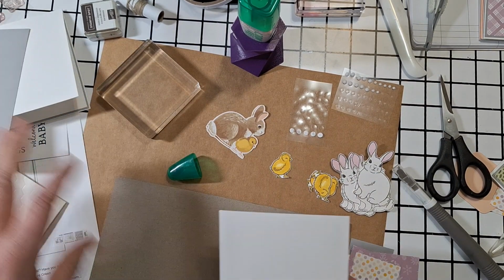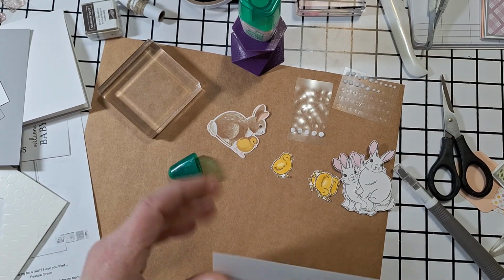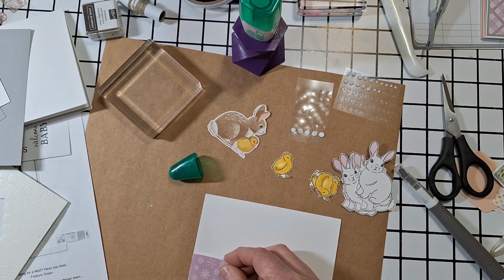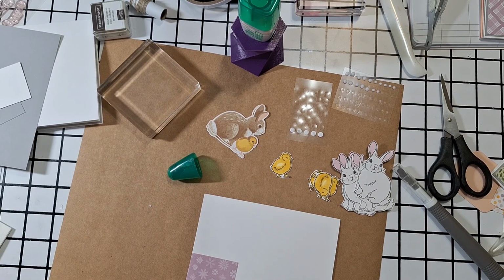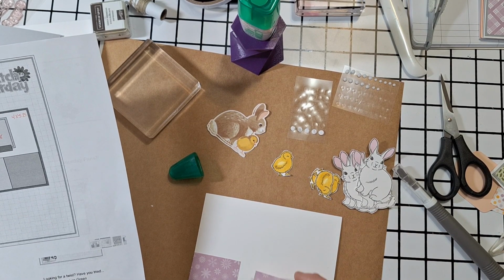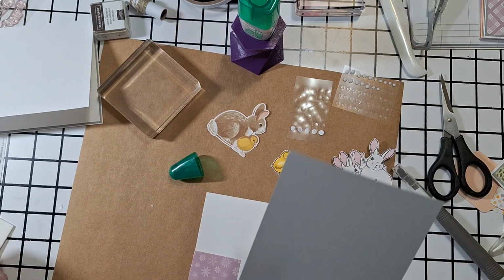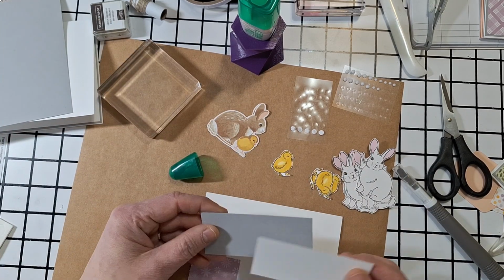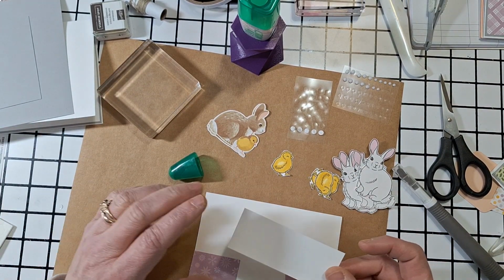Now, I'm going to set this smoky slate aside, and we're going to work on this. And we're going to set these two pieces aside. So these will go on here. And all three of these squares are using the Sketch Saturday, and these squares are 1 3/4 inches square. This is 4 by 5 1/4. And I had 2 smoky slate that are 4 1/8 by 5 3/8. This is the mat for my white piece, and this is 1 5/8 by 3 5/8, and then this piece is 1 1/2 by 3 1/2 inches.